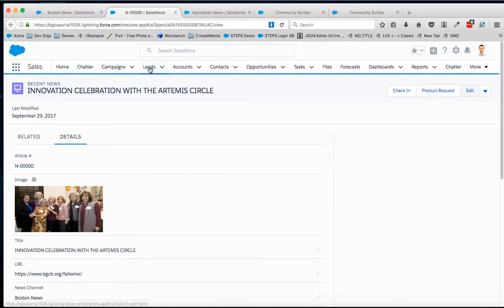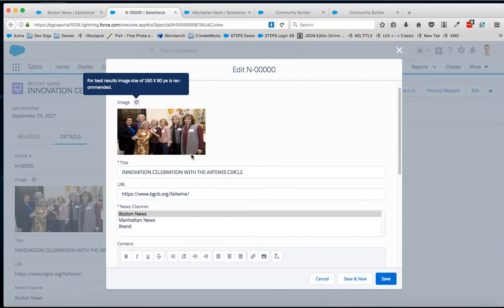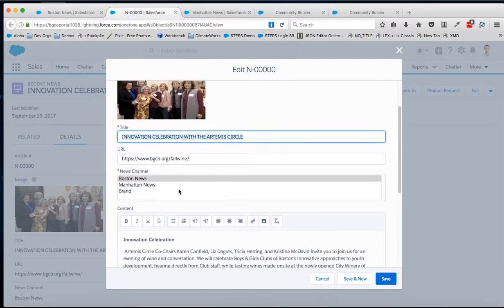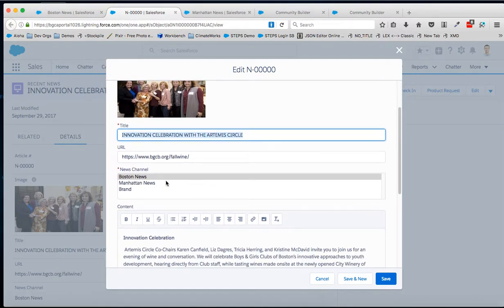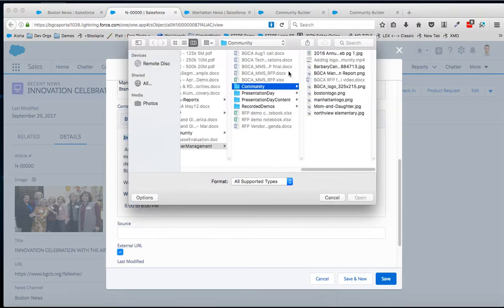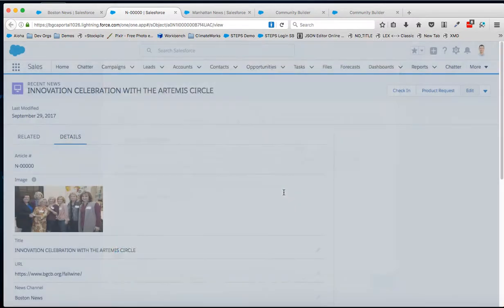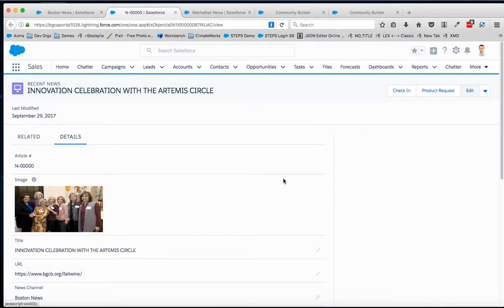Now, if we look at individual stories, here's a story. If I want to add it, it's just a matter of entering text and the images that I need. It's as simple as that. So here is my title. I would specify what the news channel is, and you would have different news channels. And then you've got this WYSIWYG capability to specify text, insert images, and so on. And that could be either from your drive, or maybe you've got a library of images already that you want to use.